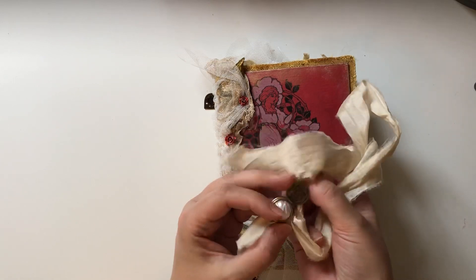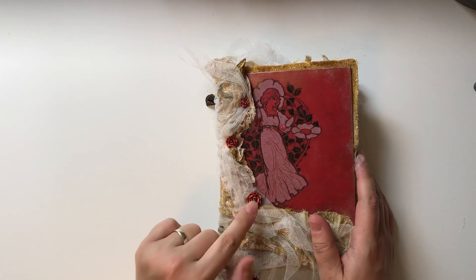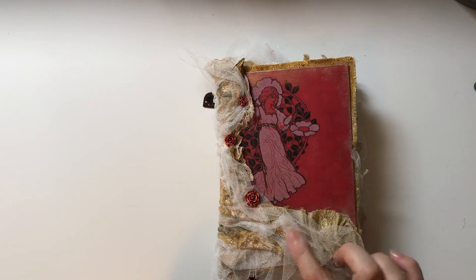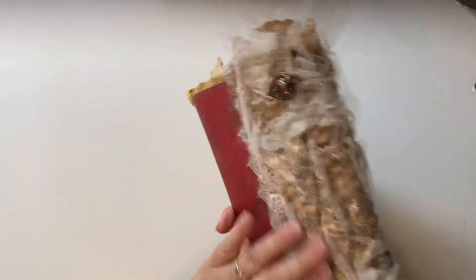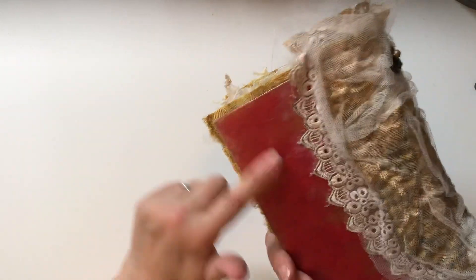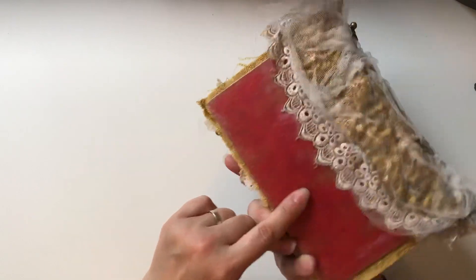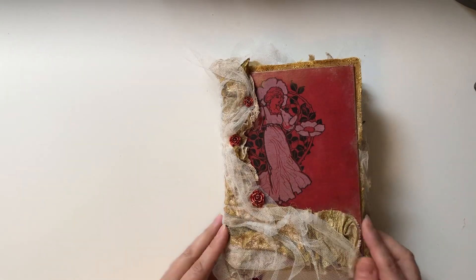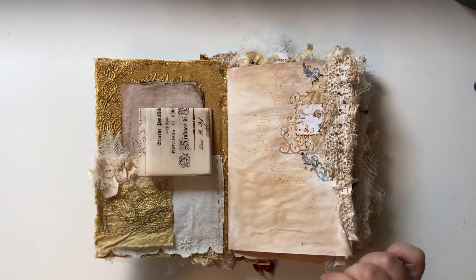It's another sari with some vintage buttons, and I've used the Tim Holtz roses on the front of this one that I used the alcohol inks on. I still think I might put something down here — I keep looking at it thinking it needs something. I've got this heart which is lovely; it goes with the theme of this book, so I've added that. The way this book is aged is really lovely. I've added some gold — I've used the gilding wax on here as well.